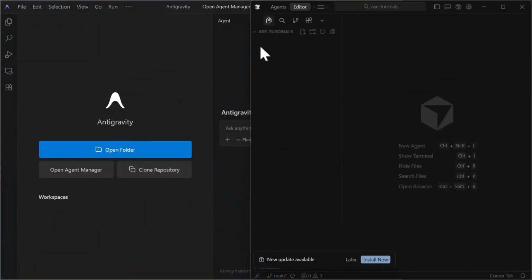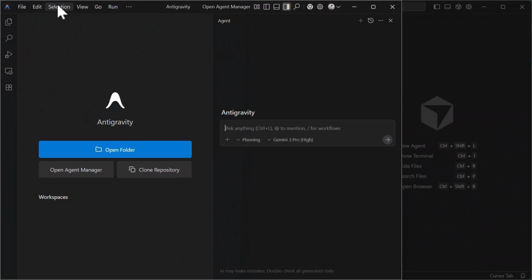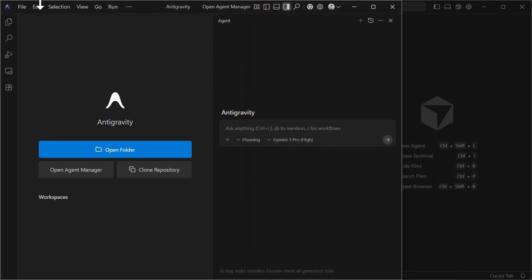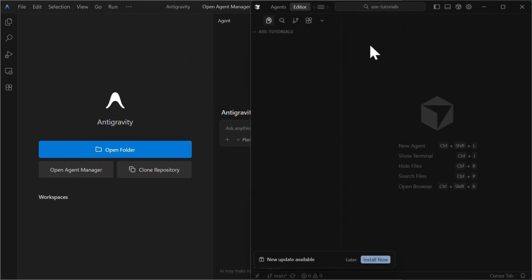As you can see on my screen here, this is Antigravity's IDE and this is Cursor's IDE editor layout. Both of these IDEs come with two distinct modes, the agent layout and the editor layout. What you're seeing here right now is the editor layout for Google Antigravity side by side with Cursor's. Let me start by comparing the features.